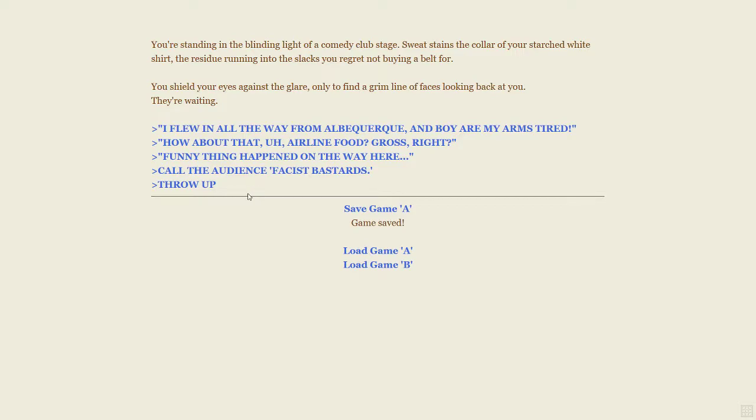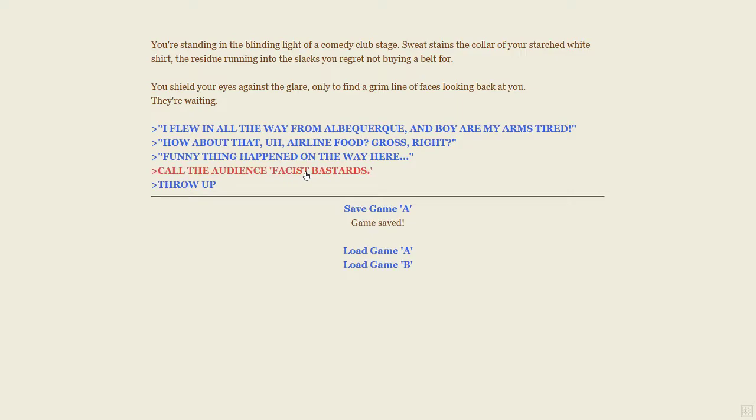fun time, so brilliant. Yeah, I was reading this, and I was so focused on the sports one that I just didn't visualize just throw up. Like that's your reaction to social anxiety. Just throw up in front of all these people. It took a lot. Actually, the line "fascist bastards" because of the way it's coded in Twine, I couldn't put it in double quotes, so it took a lot of tweaking to get it in even the single quote form. But the throw up form took a lot of work too. But even if it's just one line, it was worth it.